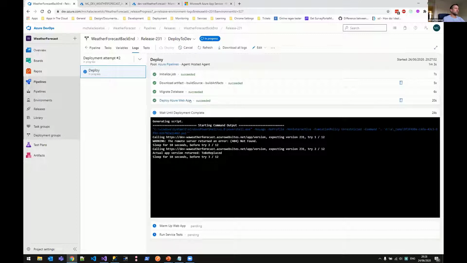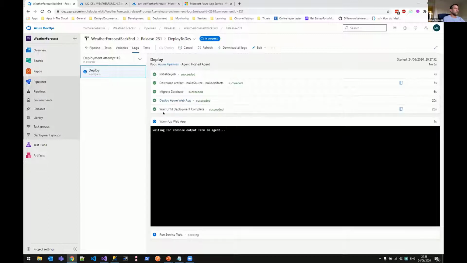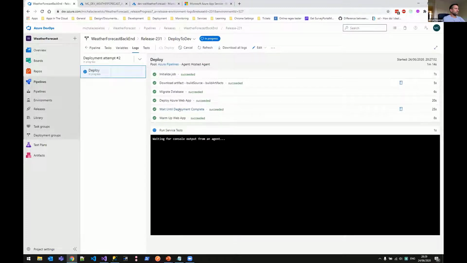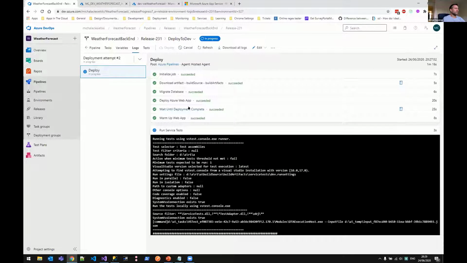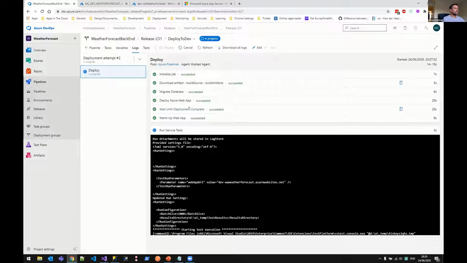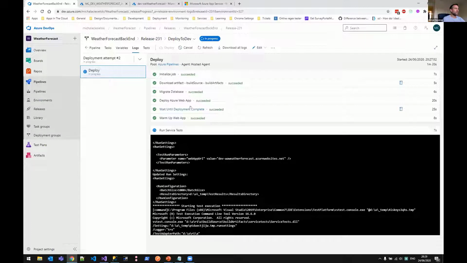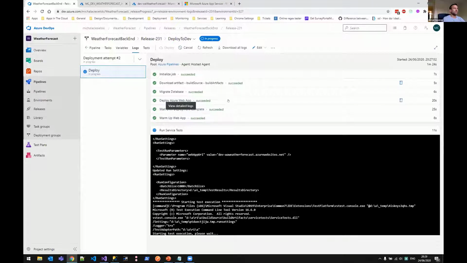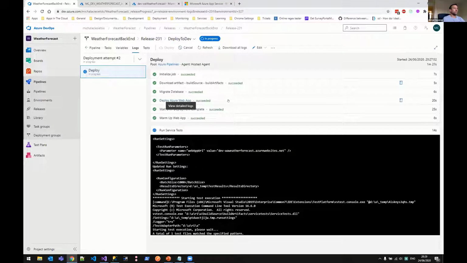And that did complete. The next step is a little bit of a necessary hackeroo that I need to add. Basically, I found that sometimes Azure DevOps will lie to you, or maybe not necessarily lie, but it will tell you that the deployment was complete, but in fact, the application is still not ready.